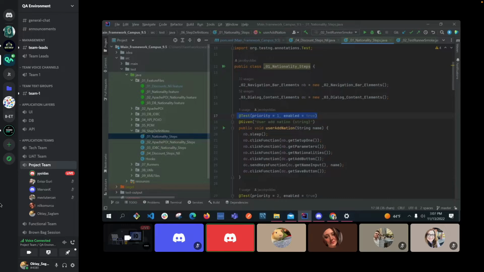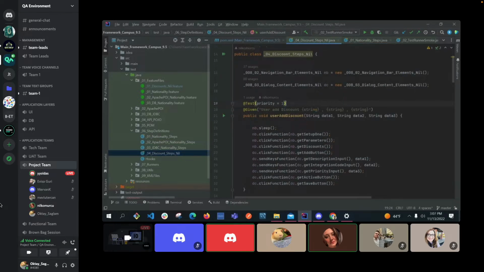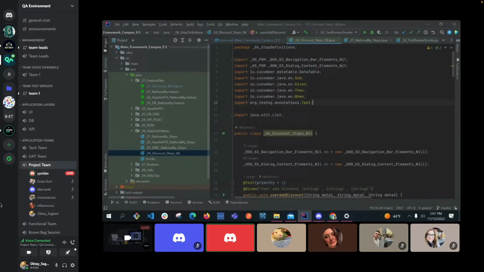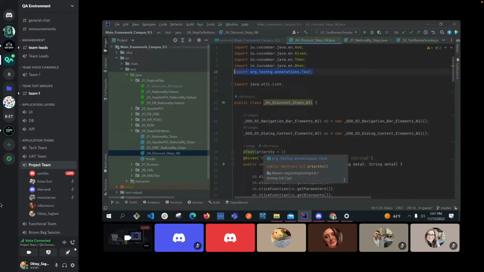Look, I have that too, and you have that too. Why is this not working? Because this is coming from TestNG. TestNG has nothing to do with your test cases running first. Your test cases run from the Maven build, Cucumber run.